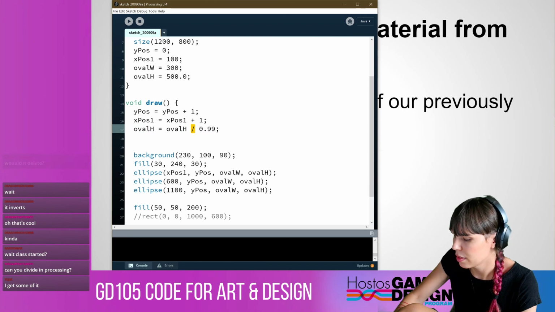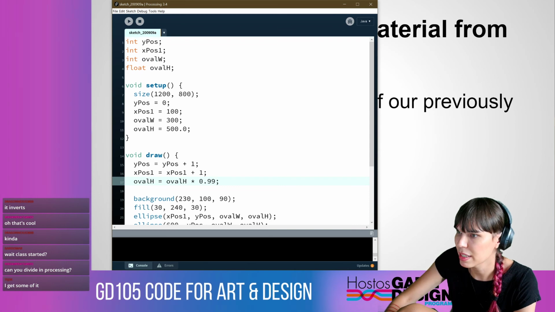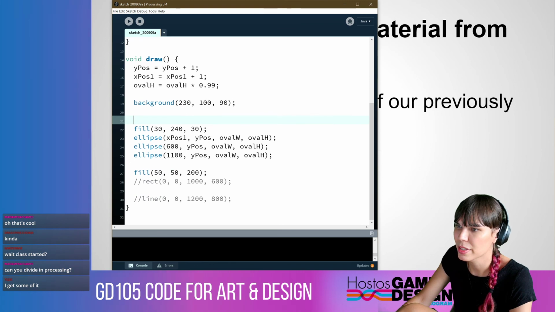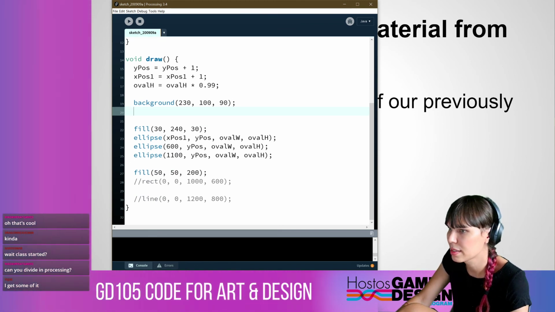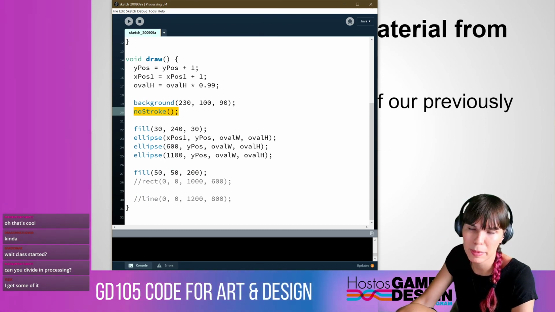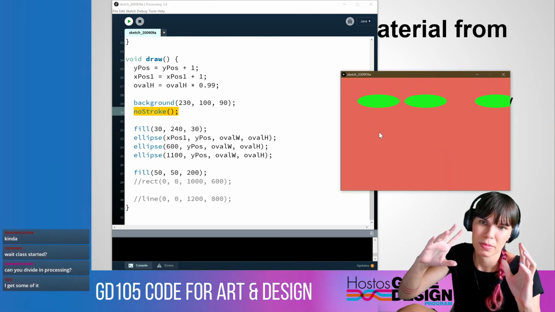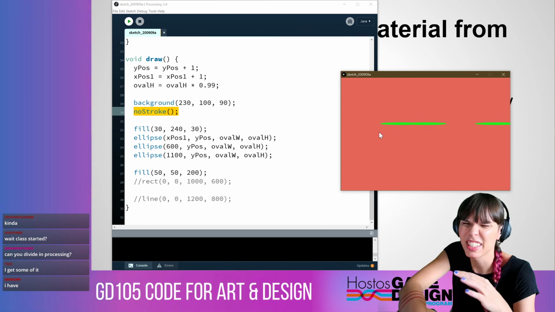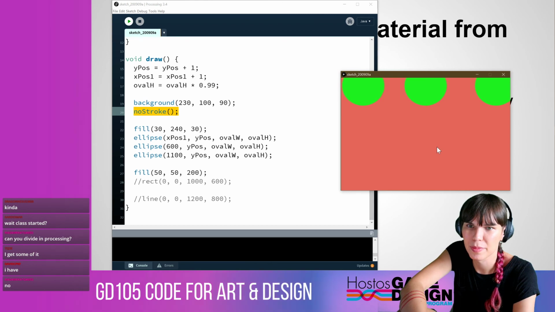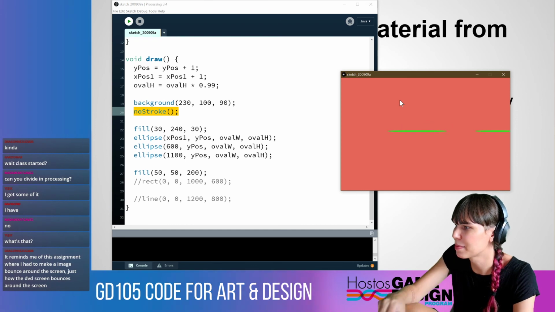And so those are some of the basics of using variables. Has anyone seen no stroke? Has anyone tried no stroke in their own sketch? If I write no stroke, open and close parentheses, if you're on the reference page, you might have seen this. What this does is it doesn't draw the outline. I usually don't like the outlines. So now when it draws our shapes, you can see that it looks a little bit cleaner. It's more of a flat look.